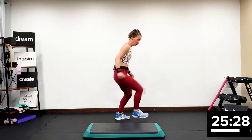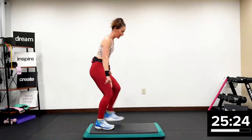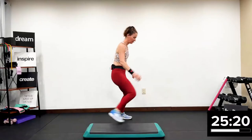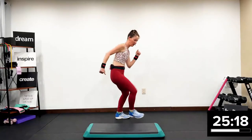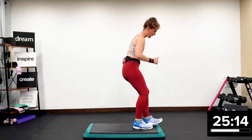Come on. Now, if I had a home gym, you guys, I'd really have a step bench. To me, it's an essential piece of equipment. Let's go, let's go. You're gonna grab your fit stick.